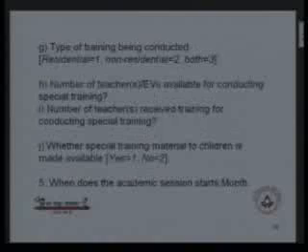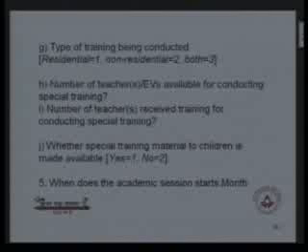Codes are given. If school teachers are conducting, then you have to write 1. Specially engaged teachers for special training, then you have to specify 2. If both kinds of teachers, specially engaged teachers and school teachers, are providing the training, then you have to write code 3, both 1 and 2. If some NGO is providing this special training, then you have to specify code 4.